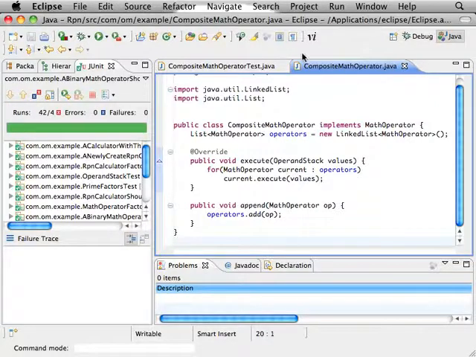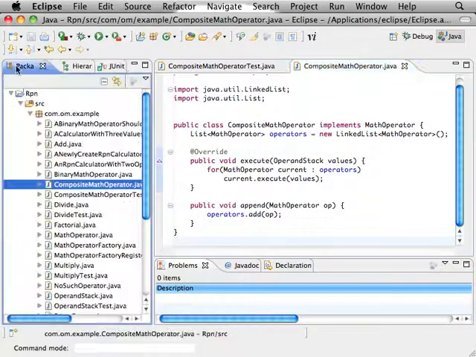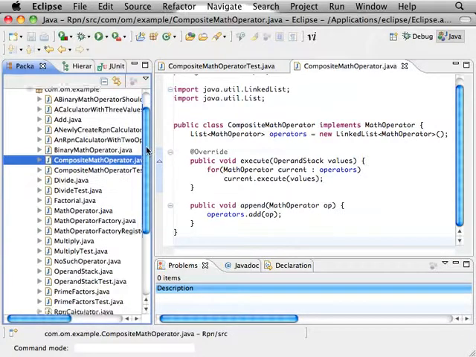So let's do something a little more interesting. Let's make it so that I can register a new operator with the stack. In fact, I'm going to make it so that if you accidentally override an existing operator, it'll cause a problem. So first of all, I said stack, I meant the factory. So let's go to the abstract factory class.